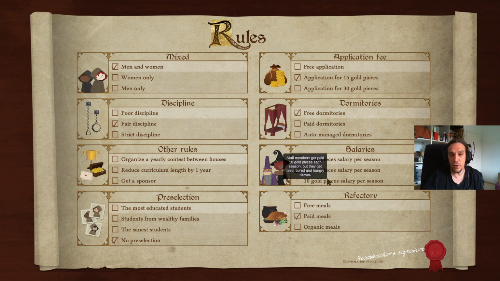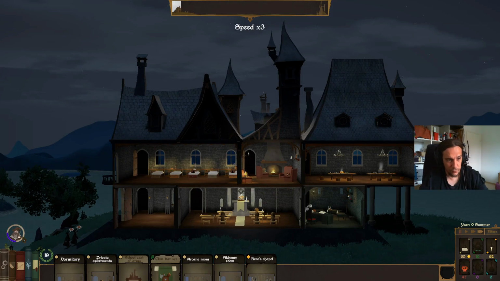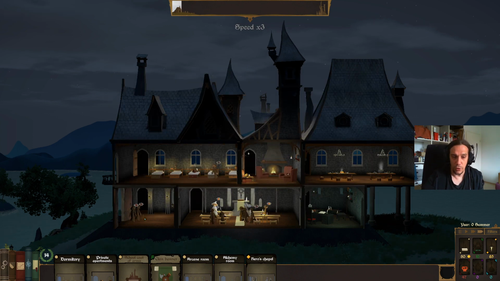The other options I don't like to go for. You can also reduce the salaries. There's not too much beyond getting a sponsor, but this will tank your prestige and is no short-term solution. Okay, that's going to help us here too. And here's the Archmage quest. No, thank you. We're not going to roll that one.